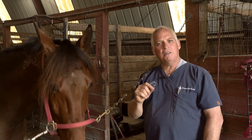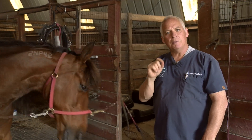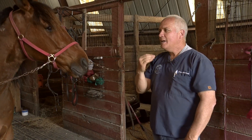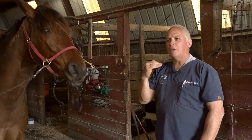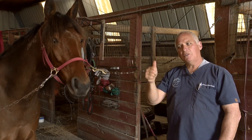One of the important things we have to recognize is that, just like we go to the dentist on a regular basis, horses have to have the equine dentist take a look at them to make sure there are no hooks forming in the back, no obvious problems like a wolf tooth coming in, or some sort of abscess. So the first thing is always look for the tooth professional, which is an equine dentist.